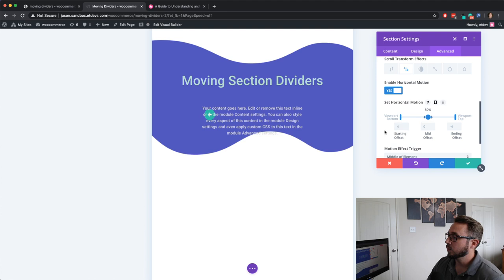And so when you get to tablet, because it's a fixed or an absolute length unit of pixels, when you move it over 400 pixels on tablet, it's not compensating for that smaller browser width, so it's going to move it at a greater distance because the divider is shrinking. So that's why we need to adjust it on tablet.